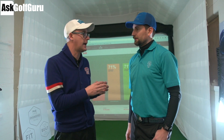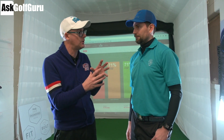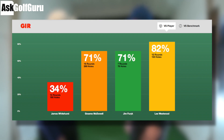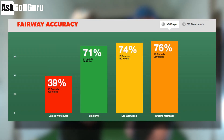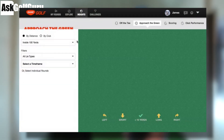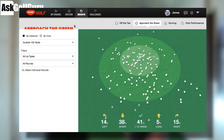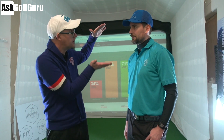Let's look at the Game Golf stats. There are some standout ones — it's those irons, greens in regulation, and also your fairway hits count. When you compare it to some of the world's best — McDowell, Furyk and Westwood — there's quite a contrast, and there would be because they're the world's best and you're a handicapped golfer living a life outside of golf. But there's certainly room for improvement. What we noticed from your stats is your approach shots into greens had some great shots, but also some that were slightly wild.